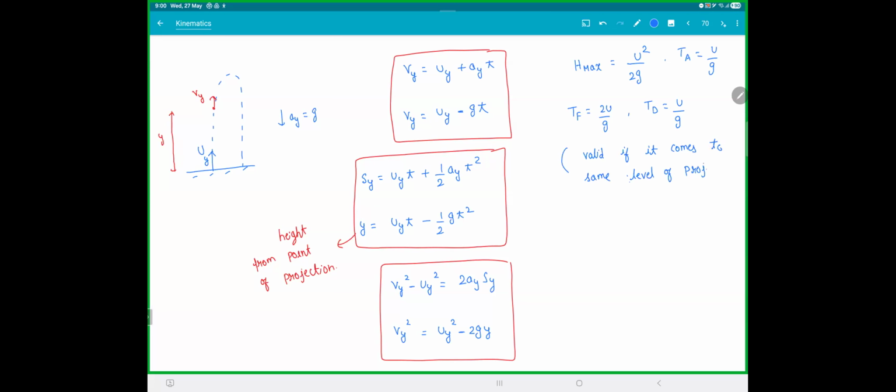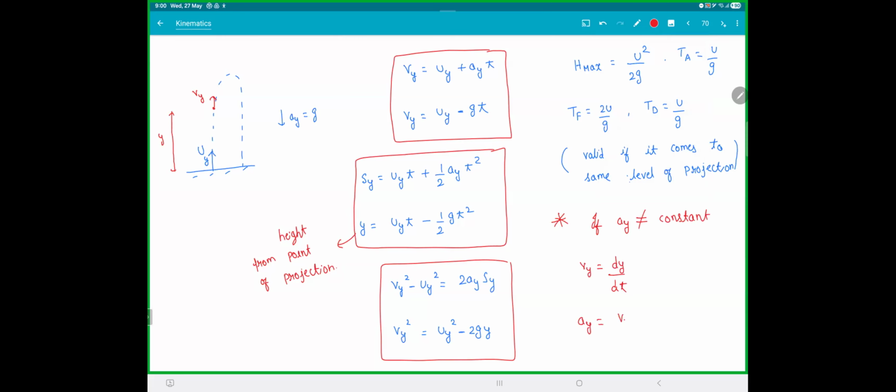And this is important. You understand this, the next part, projectile, right? This is the basis for that. And what if a is not constant? If ay is not constant, then yeah, you go back to your regular calculus. Vy will be dy by dt. We will do problems on that also.